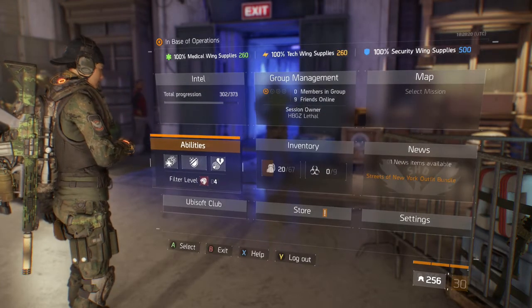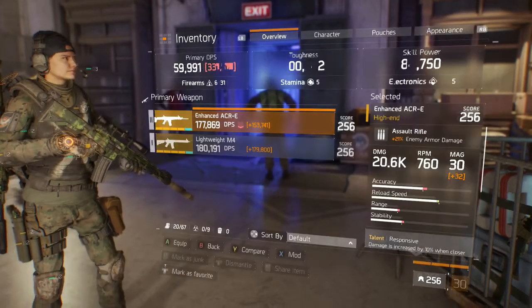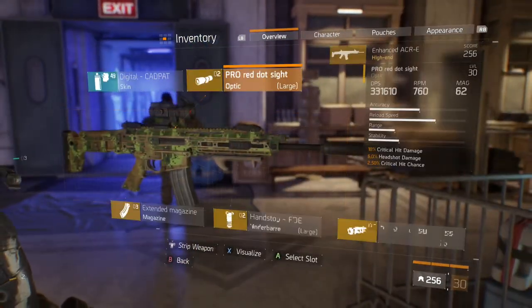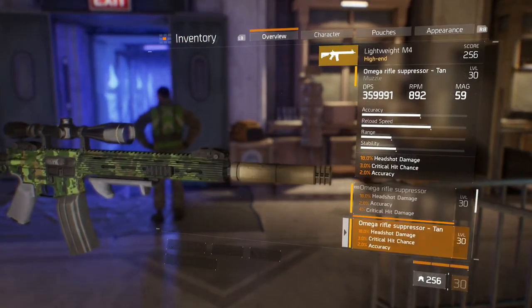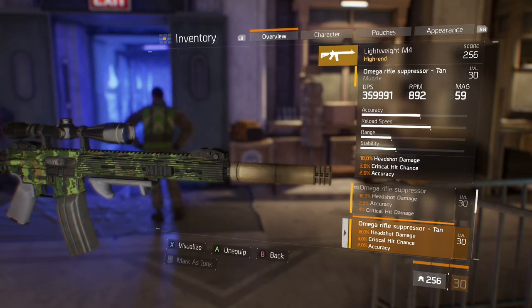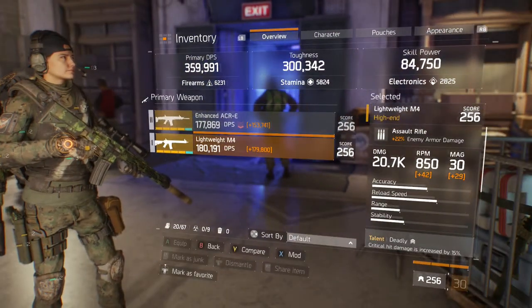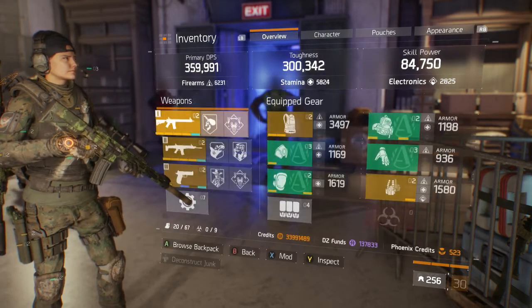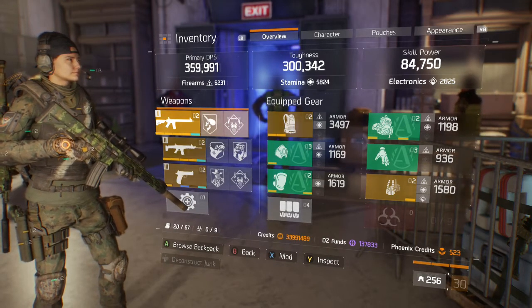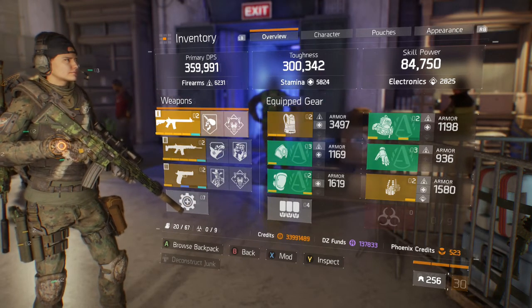So I'm thinking that is pretty much it. Besides, I didn't really tell you guys the attachments that I have on my weapons, which really doesn't make that much of a difference. For the lightweight M4, I have an Omega rifle suppressor, 10% headshot damage and critical hit chance and accuracy. Again, I really don't think it's necessary to go through all these because I don't think they really matter that much. I mean, they do, but it is what it is. So there you go, ladies and gentlemen. That is my PvE AlphaBridge build for 1.5 as of right now.